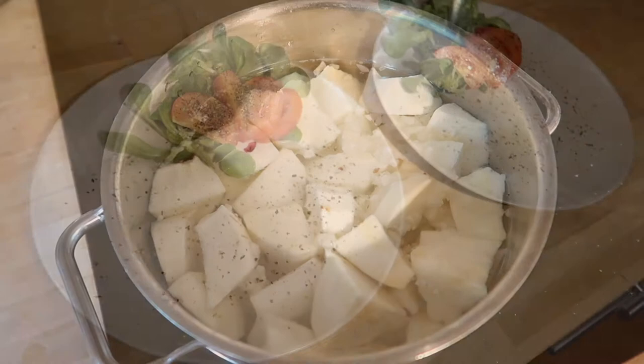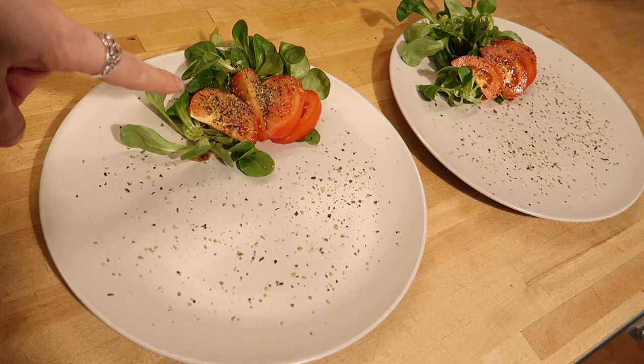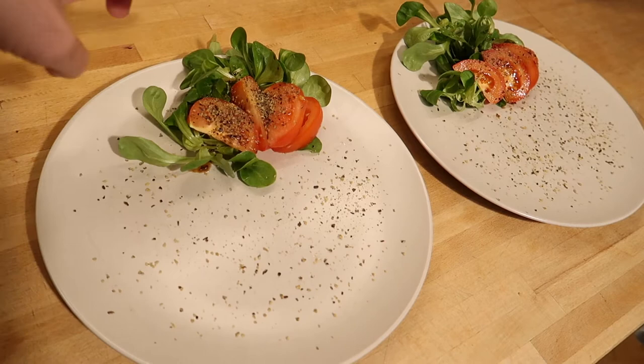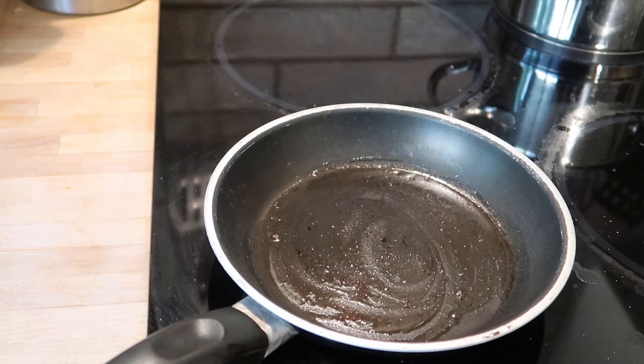Here I am cooking the purple sweet potatoes with a little bit of garlic and a pinch of salt. For the plates, I first sprinkled on both a bit of stirring pumpkin seeds, then added a bit of lamb's lettuce with a few pieces of tomatoes, poured just a little bit of balsamic vinegar on the veggies, and sprinkled pumpkin seeds on top. I have a small non-stick pan — it's a pretty old one, so I put in just a little bit of vegetable oil, though with a better pan you wouldn't need oil at all.